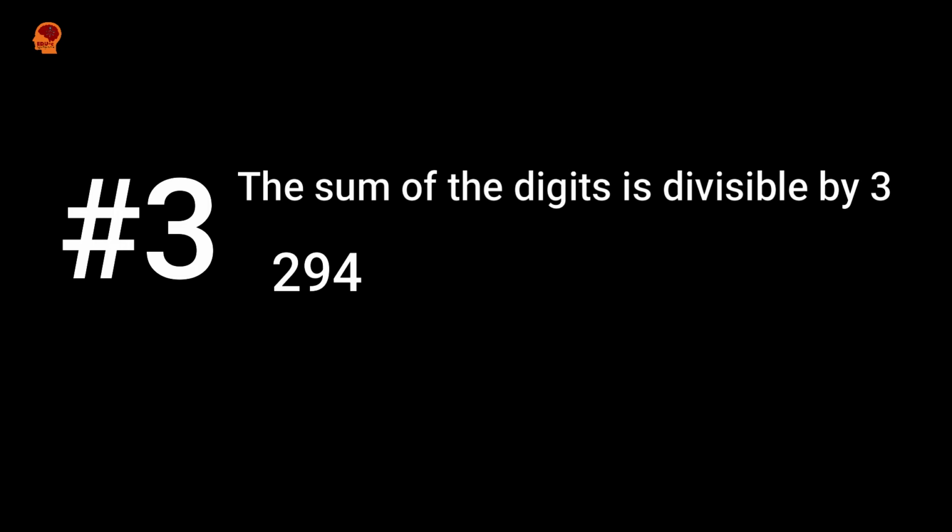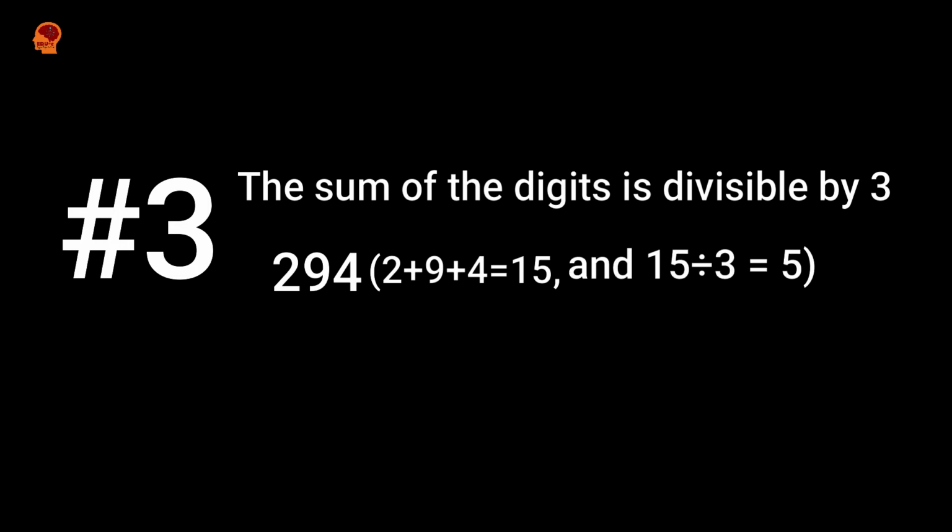I'm going to sum the digits up. So I'm having 2 plus 9 plus 4. It gives 15. Okay, and then 15, as we all know, is a factor. 15 can be divided by what? 3. 3 is a factor of 15, and the answer is what? 5. So yes.